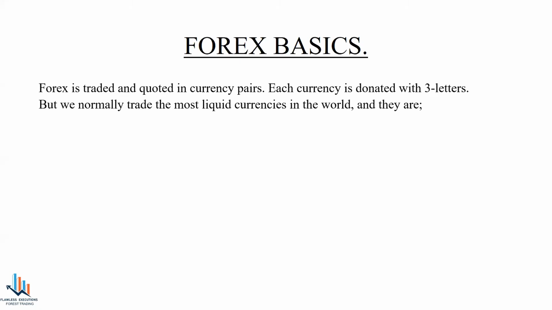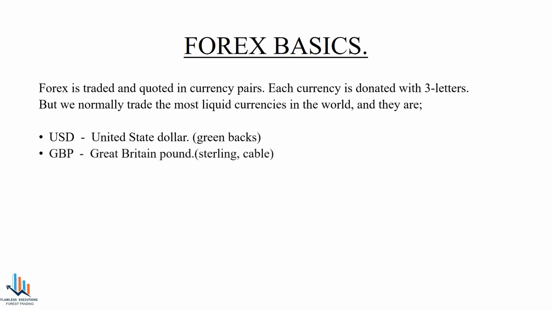About 90 to 95 percent of forex traders look at these to spot opportunities to execute their trades. The 3 letters standing for the United States dollar are USD, and some people call it the greenback. Then we have the GBP, that's the Great Britain pound. Some people call it the sterling or the cable. So if you are reading a certain book, the book may not say pound, it will say cable or sterling.